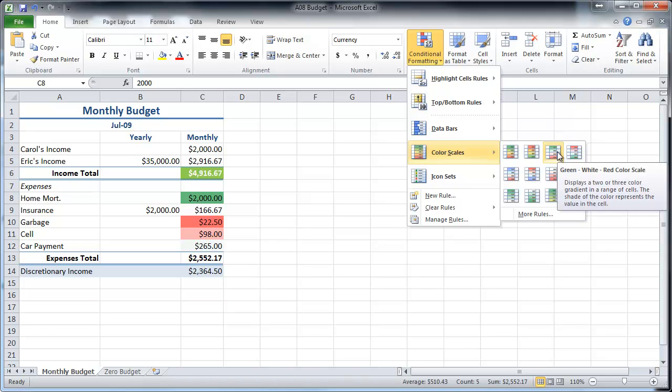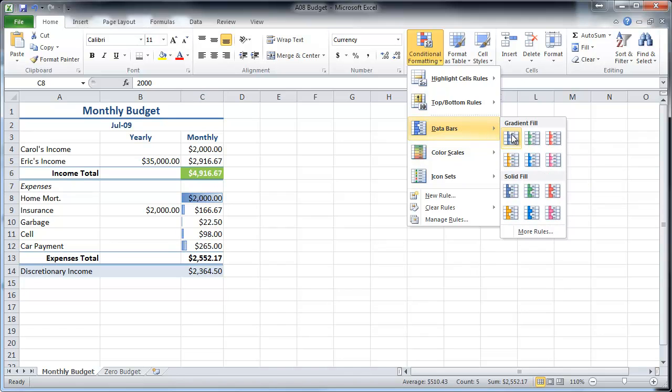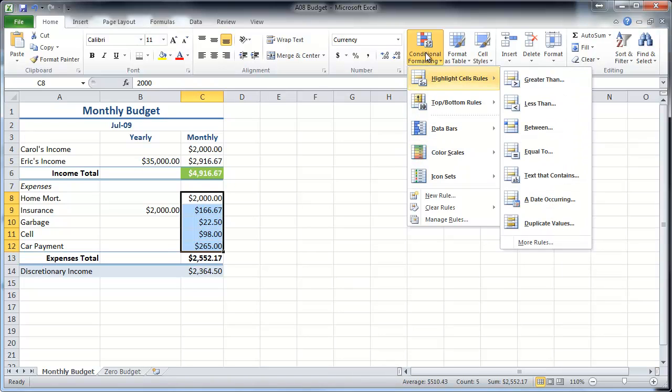You can just sort of go over it and see. You can do a data bar, so the cell with the most color has the highest number, and you know, pick any color you want, or you can do like that. So there's lots of really cool things you can do in conditional formatting that will adjust based on what the actual number is in the cell.